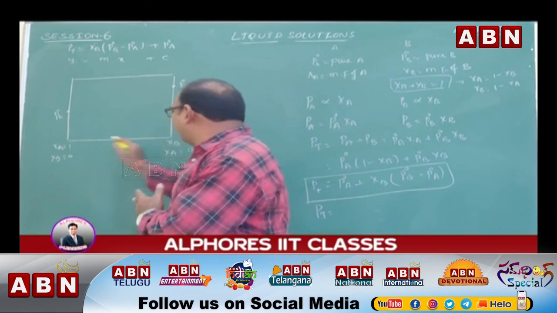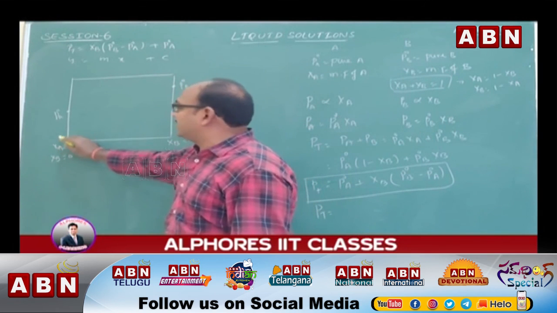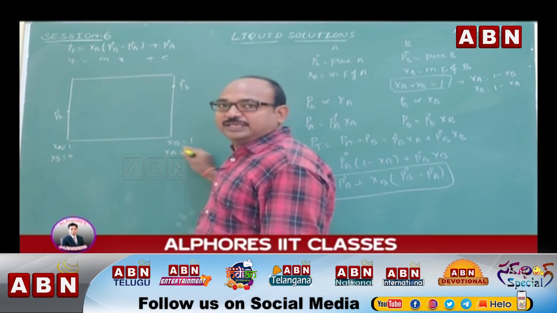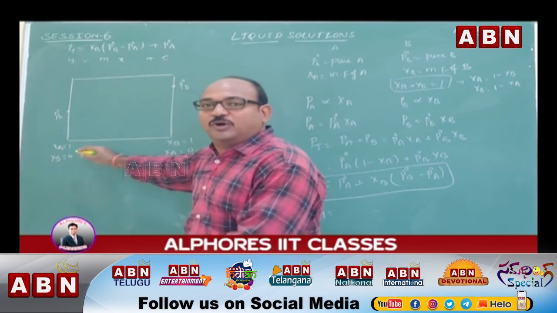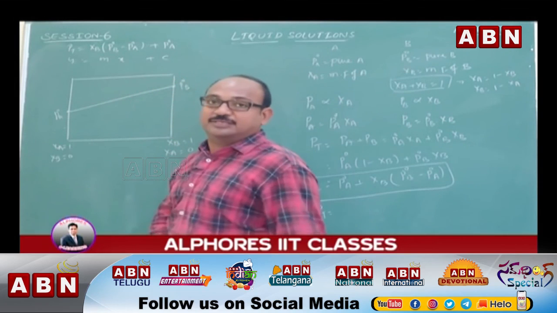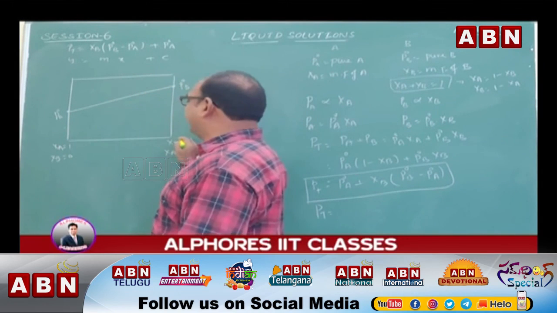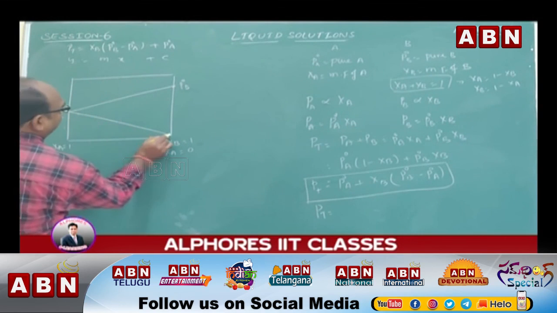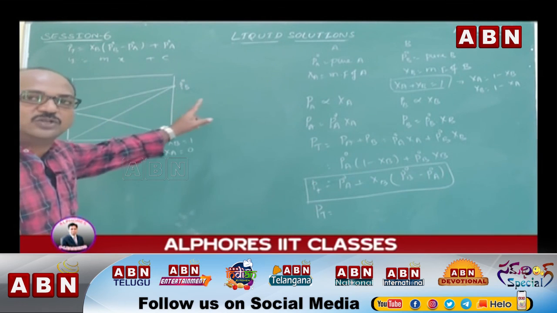That means from here to here, when we are moving, XA gradually decreases. Here XA is solvent, pure solvent, and when we are moving from here to here, mole fraction of A decreases and reaches 0, and here XB is equal to 0. When we are moving from here to here, mole fraction of B increases, right? Now vapor pressure of the solution also goes like this. This is the vapor pressure of pure A, and when we are moving from left to right, since mole fraction of A decreases and mole fraction of B increases, that's why vapor pressure also increases.